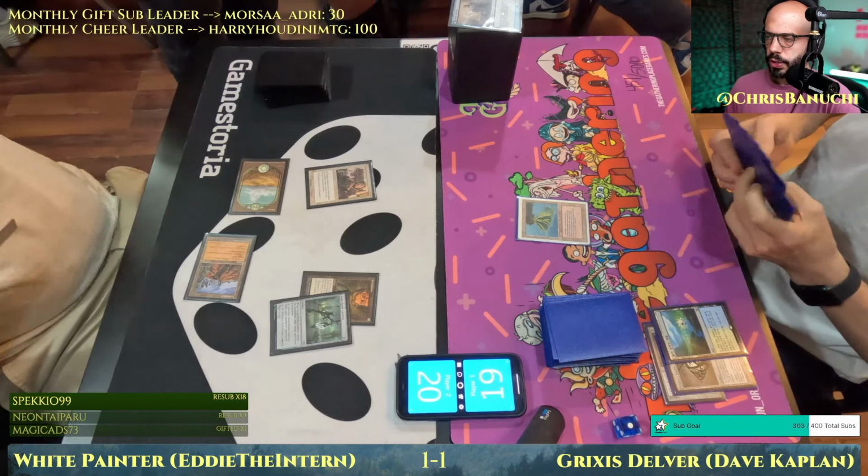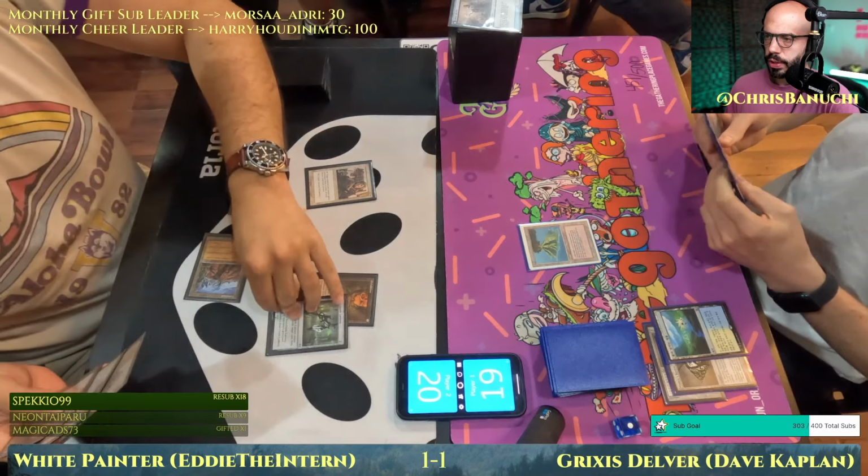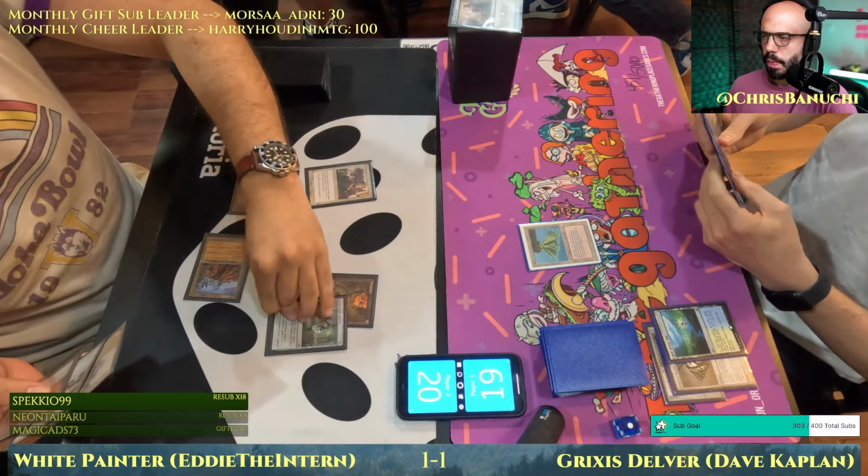Mother of Runes, Grindstone, Solgine Lantern. Decent start to the game for Eddie. Also has a Wasteland available for use on the following turn.